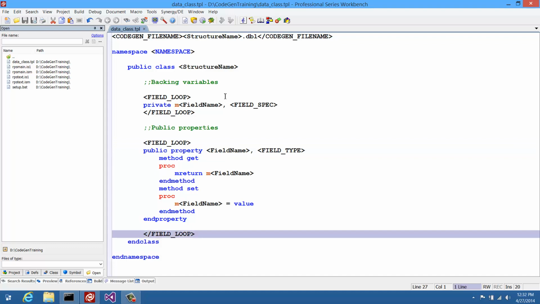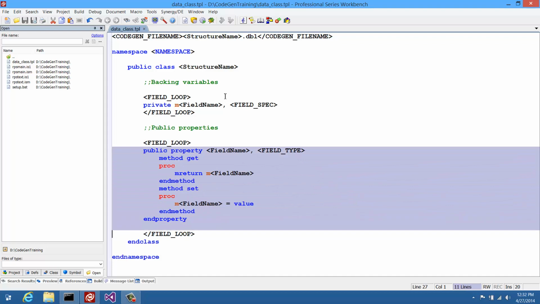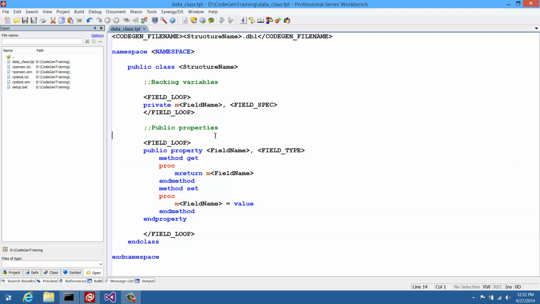We'll find the end of the field loop down here. So essentially, again, we're going to repeat whatever code is found between the opening and closing field loop tokens for each field in the structure that's being processed. So again, you can see we're creating a public property using the field name as the name of the property. Notice that the backing field was prefixed with the character M. So we're going to have a backing variable called M something and a public property with just the name of the field.